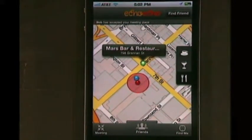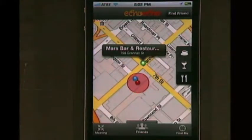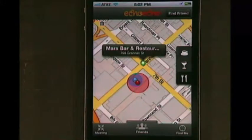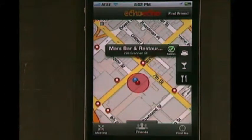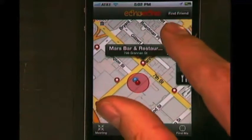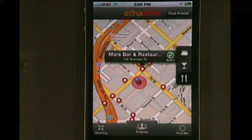So if you think about it, let's say I was talking to Jason. What's the alternative? I text Jason, I say, where are you? He texts me back, and he goes, I'm here. And I go, okay, that's great. Do you want to have a coffee? Yeah, okay. Well, where do you want to have coffee? How about Starbucks? Well, which Starbucks? How about that one? No, how about that one? That's like 8, 9 text messages. Not very efficient. So we streamline that whole process, and we basically make the process of asking and answering the question, where are you, and arranging a meeting place done in 2 clicks.